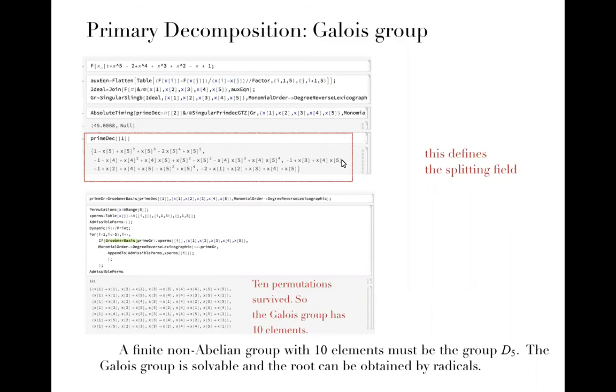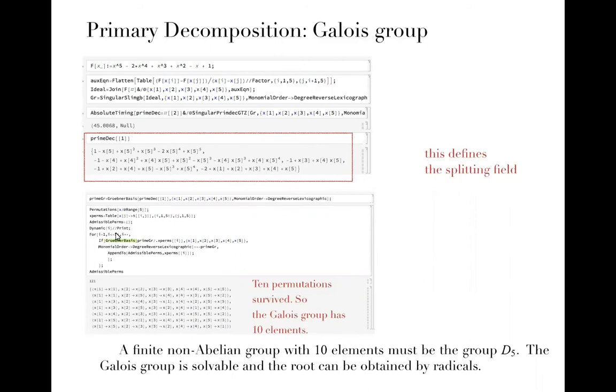Okay, so how do we really find the Galois group? It's very, very easy. The polynomial ring divided by this prime ideal gives a splitting field. Now, suppose I want to really find the Galois group. That means I find all the permutations which do not change this ideal. I already said that whether the ideal changes after one permutation can be checked by Gröbner basis. This is the ideal identification problem.